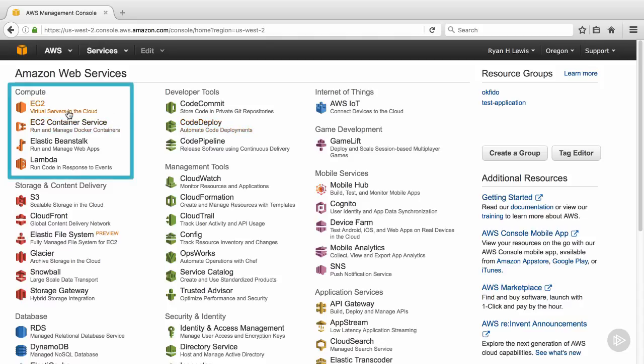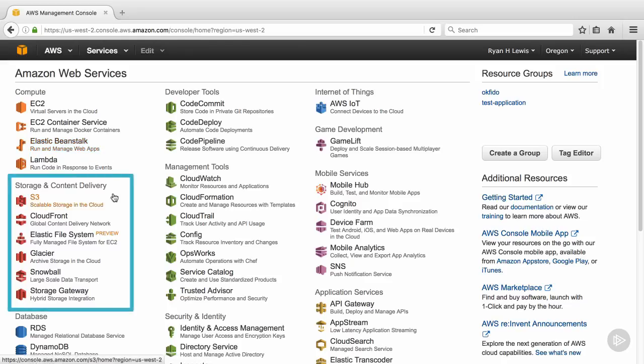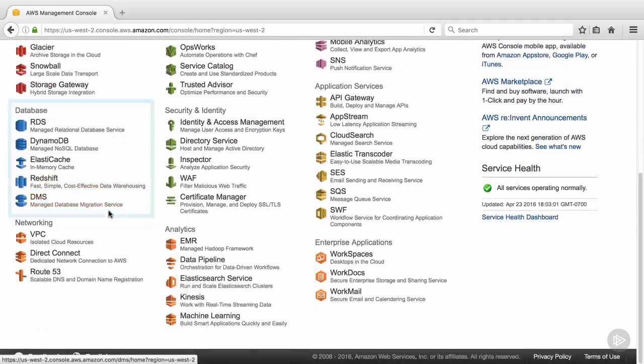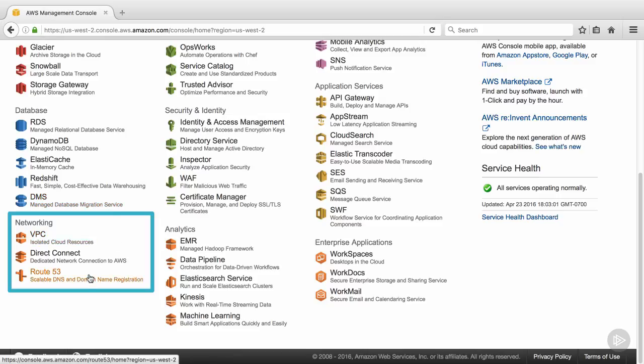In the top left is the compute category, including services like EC2 and Elastic Beanstalk. This category is where you'll find services for running your application on a virtual machine. The other services on offer here provide similar functionality. Below that is the storage and content delivery category. You can see S3 and CloudFront are here, so I'm sure you can imagine this category is about storing and serving files. Next is the database category with RDS, DynamoDB, and Redshift on offer. The last category in this first column is the networking category, with Route 53 and VPC.